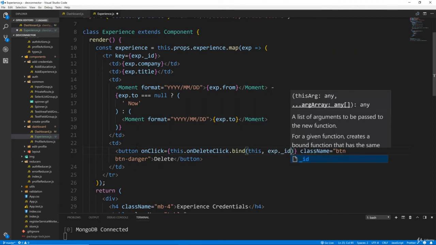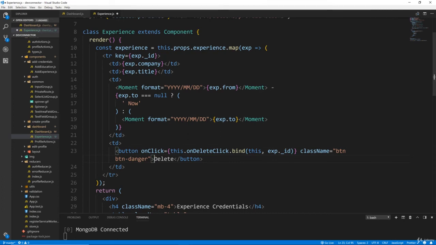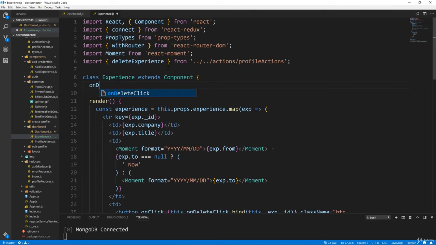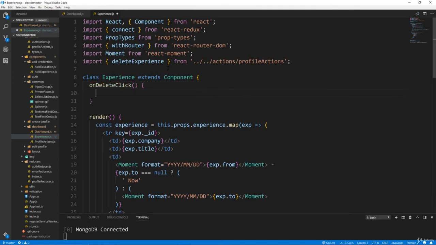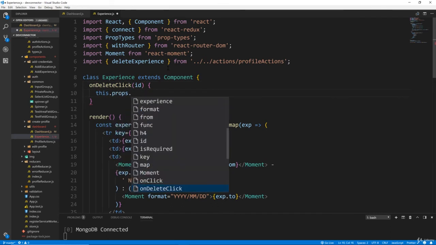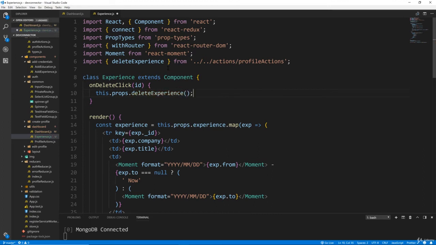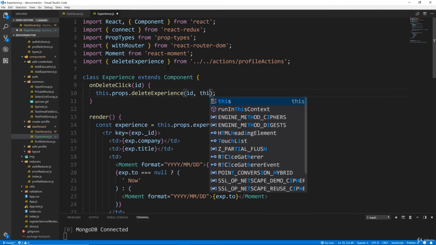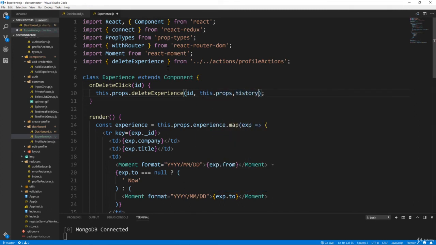That'll pass in the actual ID of the experience. So now let's go up here above the render, and let's create onDeleteClick, and that's going to take in an ID. Okay, the experience ID, and then we're going to call this.props.deleteExperience, and we're going to pass in the ID. We're also going to pass in this.props.history because we want to just redirect after we delete. Okay, and we're able to do that because of withRouter.